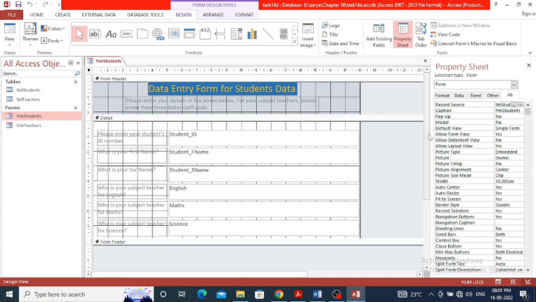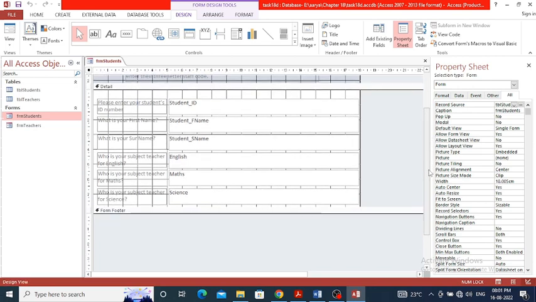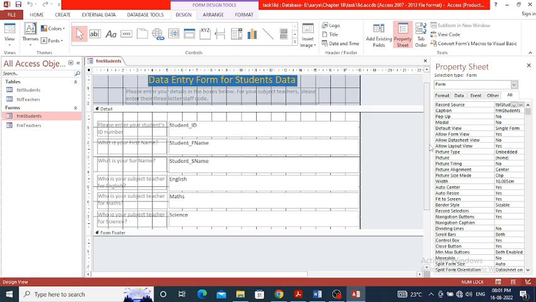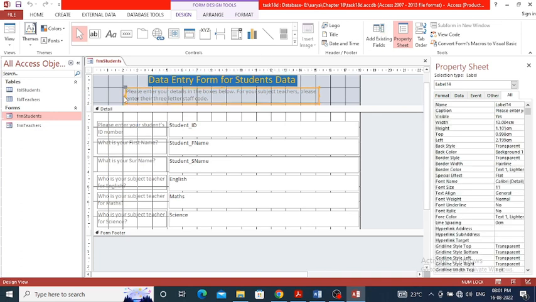Now see, this form must look proper, so it must be arranged properly. We are arranging this in a proper manner. Let me extend this up to the last one.